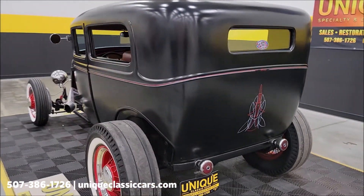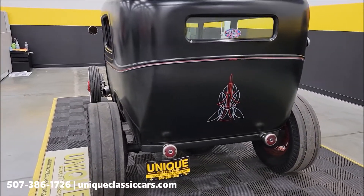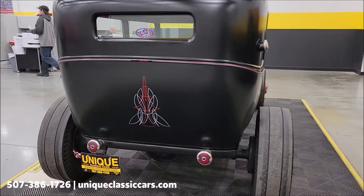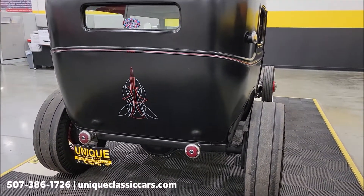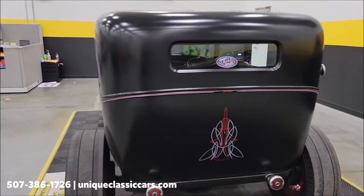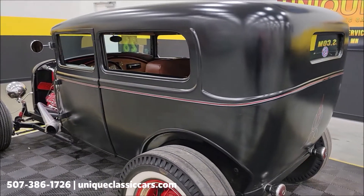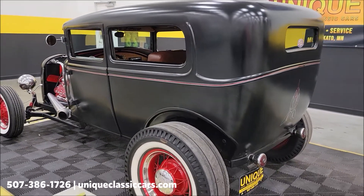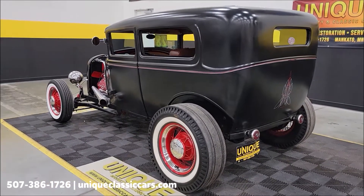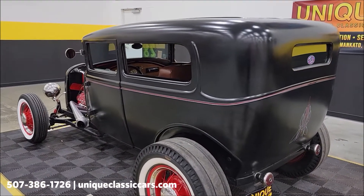We did notice that the water pumps would seep when the coolant was topped off. He was running it like that, and once it kind of sought its own level and quit leaking, that's where he ran it from. So he's not running the coolant at 100% capacity — otherwise he said it did leak out the water pumps — but once it seeks its correct level, it was fine.